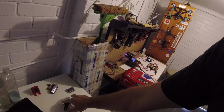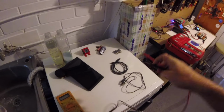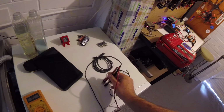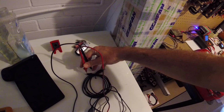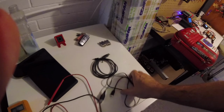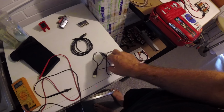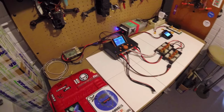Well, it's quite easy to figure it out. The ground shields are not connected. So if I, this is going to be hard to do with one hand. If I attempt to measure the resistance between that and that, it's an open circuit. If I do it on this one, I'm not going to be able to do this with one hand. Hang on, you'll get a beep. There it is. So this is an open shielded, ungrounded cable, whatever you want to call it. This is a normal USB cable. Do not use that. Do use that and you'll be fine.